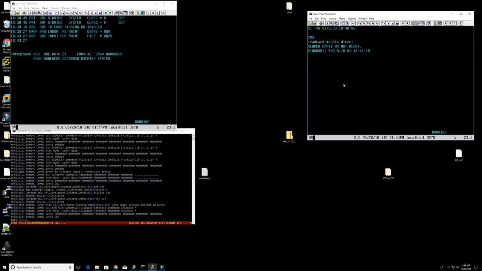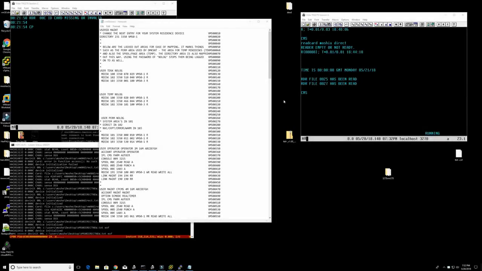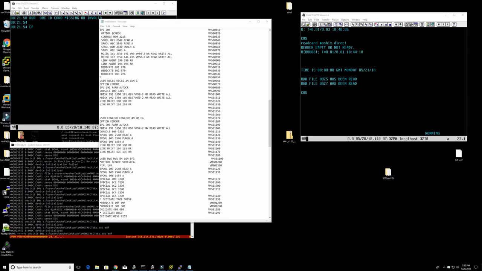Why is this not working? Settings again. Yeah, okay, folks, I figured it out. What it was is that some of the records were longer than 80 because when I inserted stuff, it moved records slightly, like 2 bytes to the right. That makes a card 82 bytes long in this case. And even small children know that a punch card can be no more than 80 bytes long. And so, of course, it wouldn't accept it.